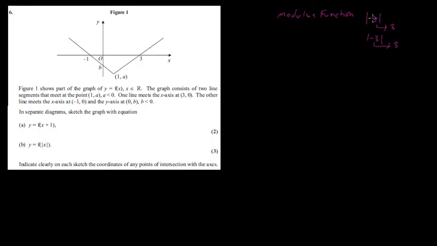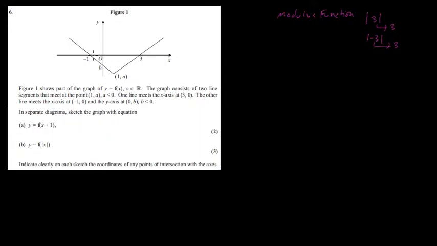remove it. So in a graph, what it means is that anything that is negative, this region below the x-axis, when you have that absolute value symbol, is automatically made positive. So for example, if this is minus something and you make it positive, it is going to be reflected upwards. That's what it means when you convert this into graphical mode. So when you think about a modulus function, absolute value of f(x), any negative y value here, because y is f(x), will be reflected upwards. So it will become something like this.